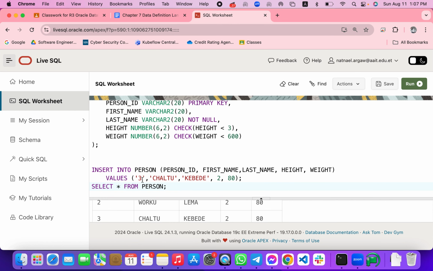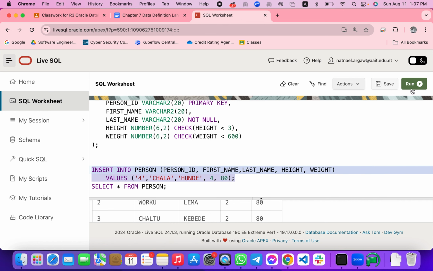So let me try to add another person. The person's name shall be Chala. His last name is Hunde. And the constraint for the height is 3, right? It should be less than 3. So let me make it 4.